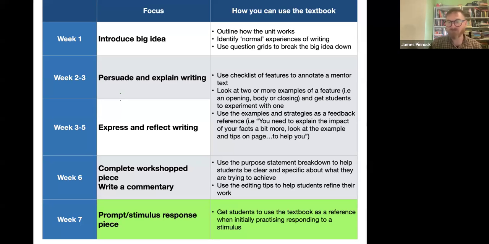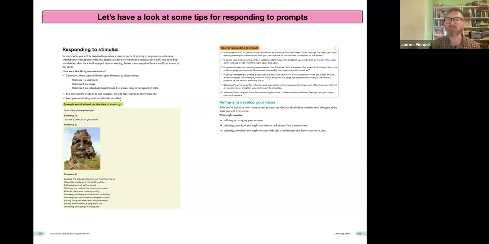Whereas when they respond to a prompt, they're going to be using ideas that they've thought about over weeks 1 to 6, but it might be an idea that they're more confident writing about quickly, in a 2-period situation. And that might be a personal reflective piece or a persuasive piece. So it might be writing in reflective mode or persuasive mode. So it's a style that they're more confident writing in quickly.